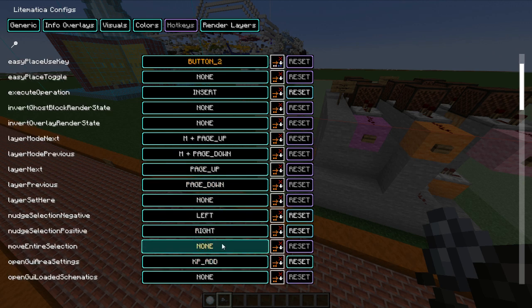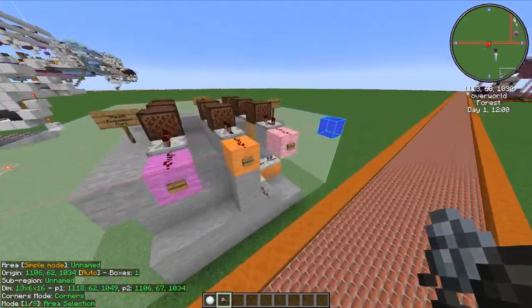Yeah, left and right to nudge selection negative, nudge selection positive. That's not really helpful. It's not really helpful at all.